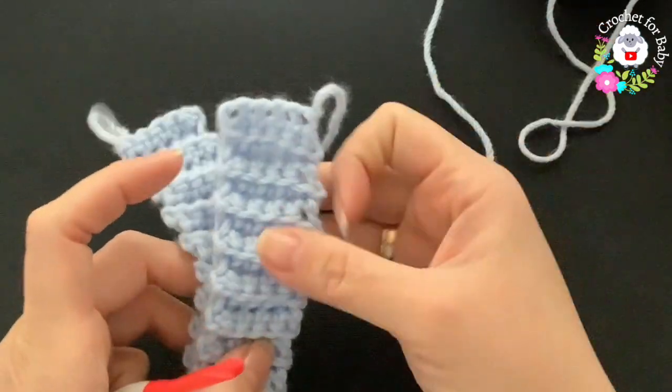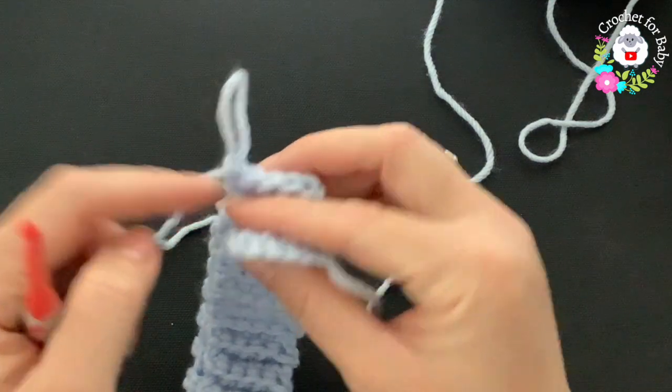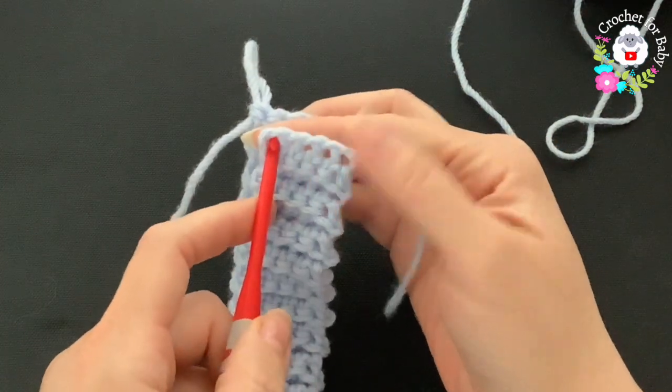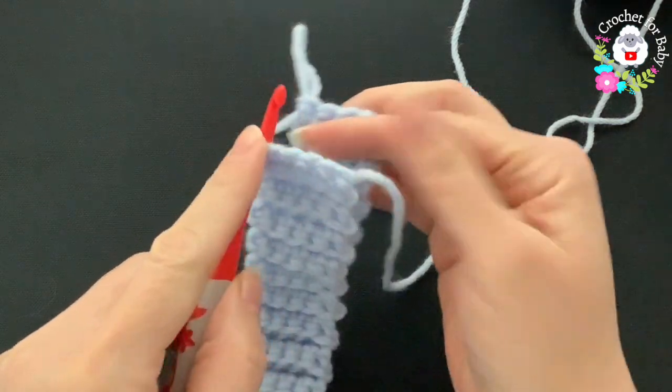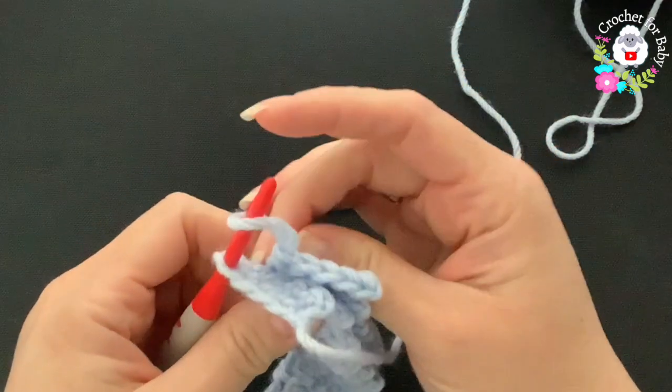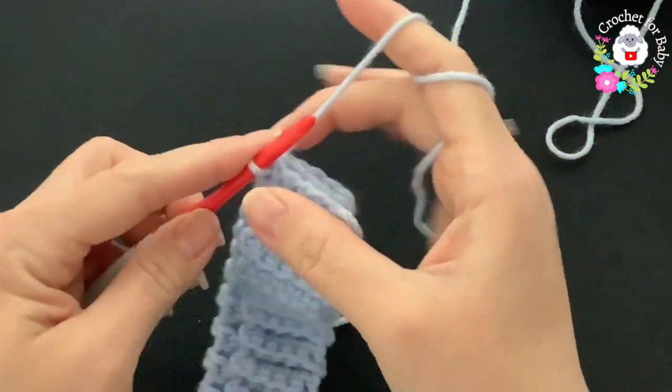Now, what we're going to do is we're going to join both sides. So here's the last row that I did. So now I'm going to insert my hook through the first chain stitch right here. So insert your hook through there, grab this loop, bring it through the front, and chain one.